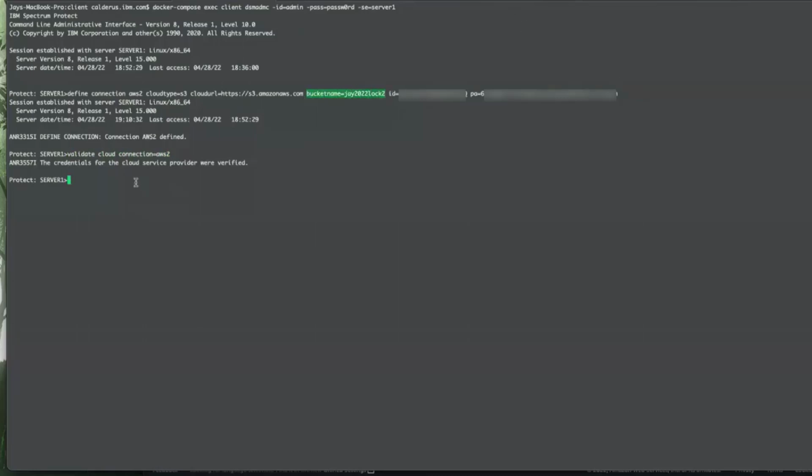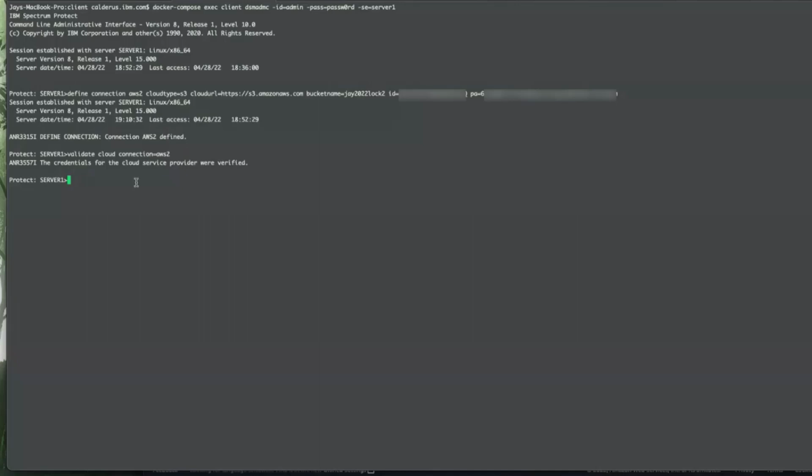Now remember, these connections are only for cloud container storage pools. They're not for retention sets or database backups. And also, we do not recommend sharing this bucket with other storage pools or cloud container storage tools, because it's possible that the locks might be different on the pools and that could cause issues.